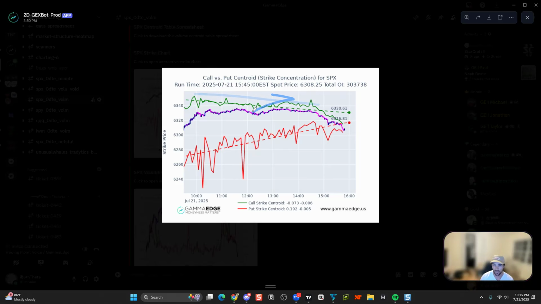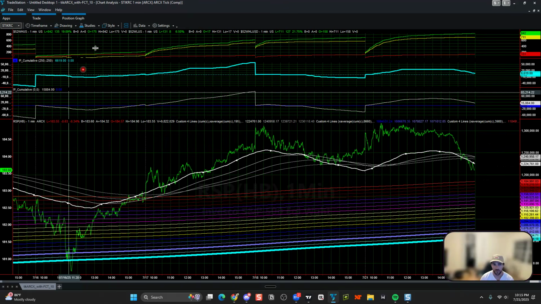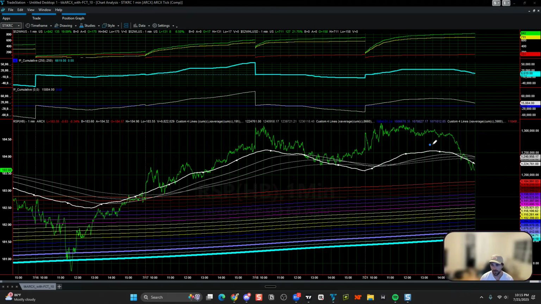That's why we tweeted multiple times today, likely seeing a cap on the market around 6,340, because it is a significant level in terms of distribution of speculation in the SPX 0DTE complex, and then the nature of the call speculation in the 0DTE complex today was not expansive at all.